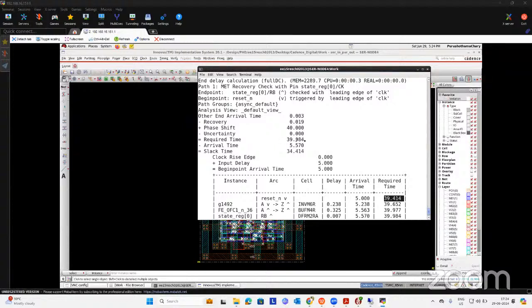The required time is 39.984 and the arrival time is 5. So it is having positive slack.